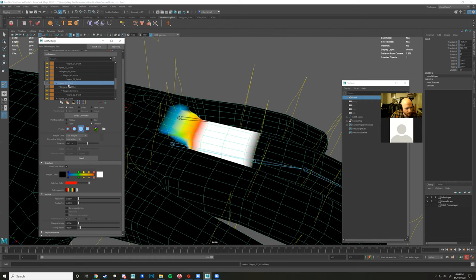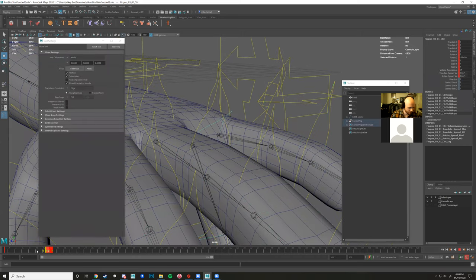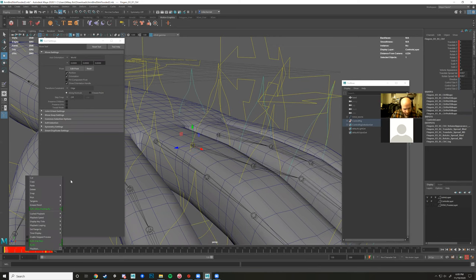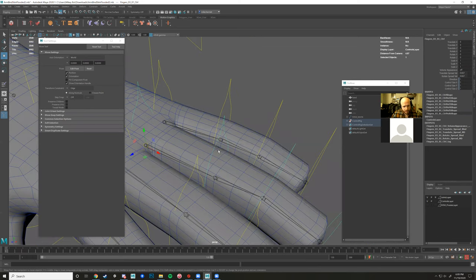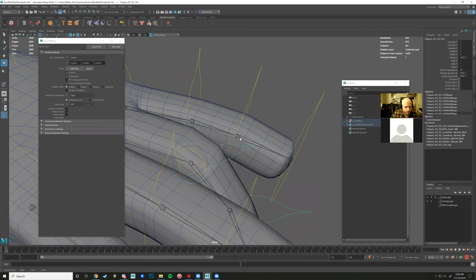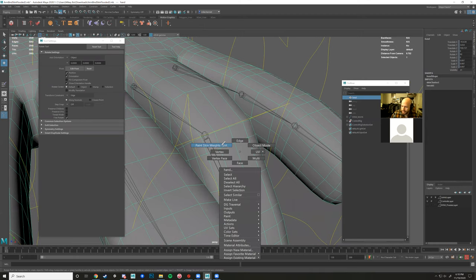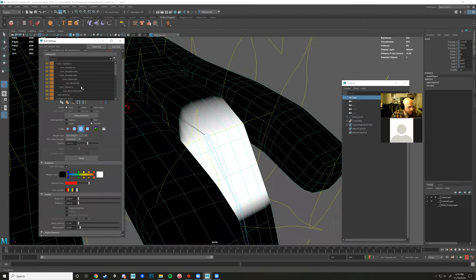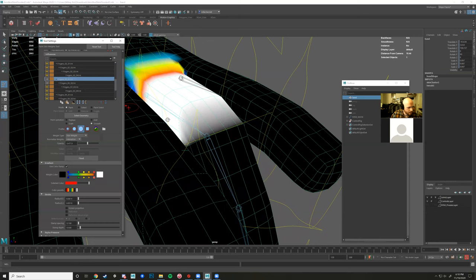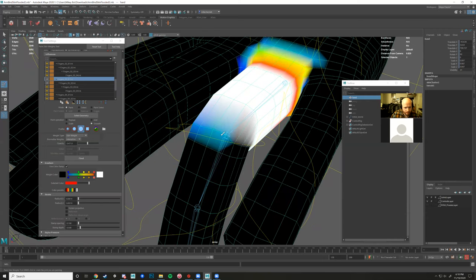So I'm unlocking these two. Let me go back in. I'm going to delete my keys on that finger so it's not distracting when I'm trying to do the rest of this. And I'm just going to bend this control a little bit. Click on the mesh, paint skin weights. And time to smooth. Let me get that smooth transition here.